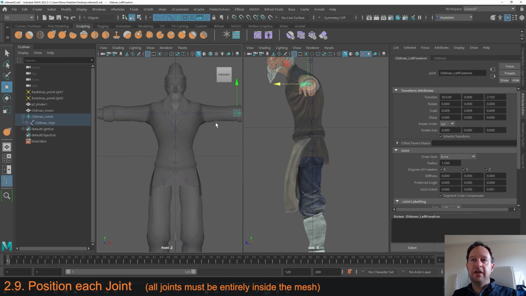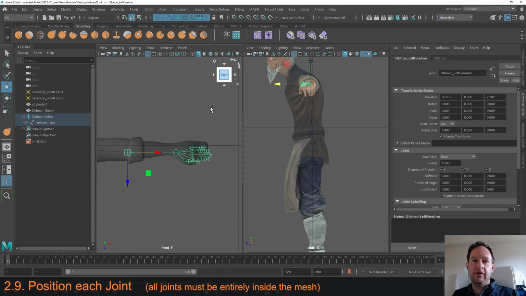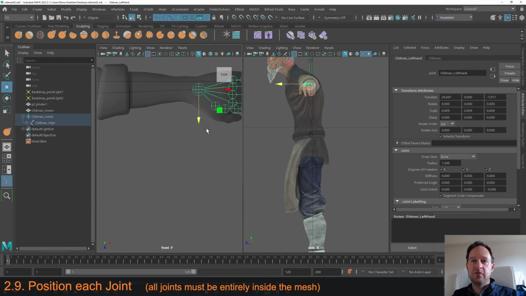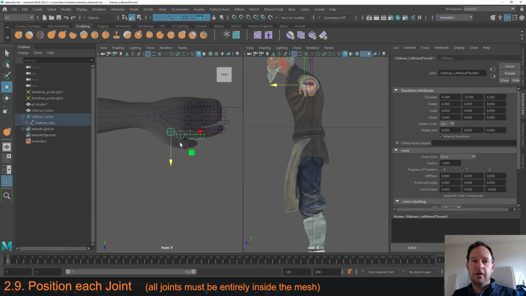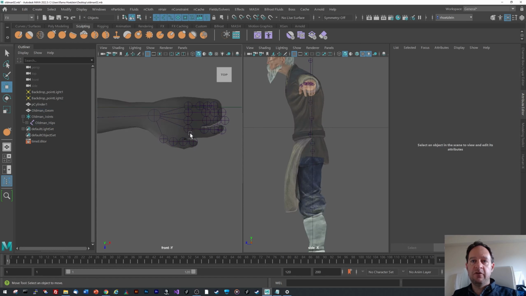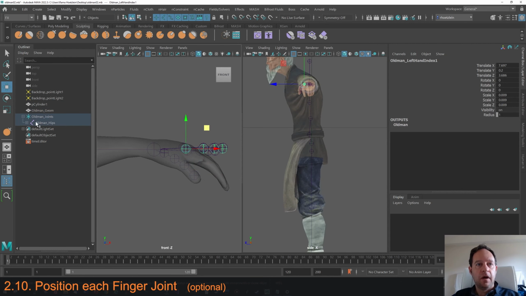For the arms, it can be easier to see what's happening from the top, so I can click on the little arrow above front and I'll get a top view. And now I can position the hand more easily. You can see that the joints for the fingers are almost well lined up. I'm going to shift them around a little bit to get them where I want if you're interested in working with fingers. I'm going to do this very roughly at this point, but you can come back and do a more precise positioning of the finger joints.